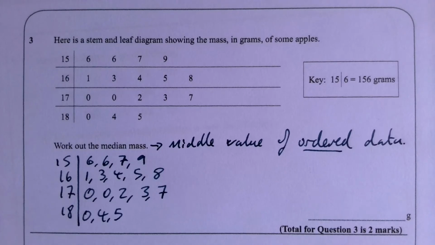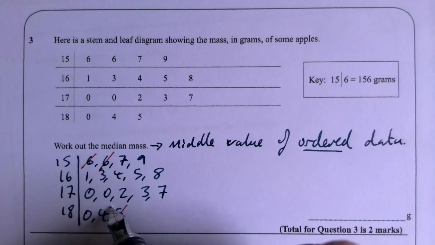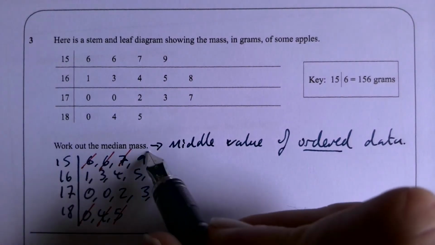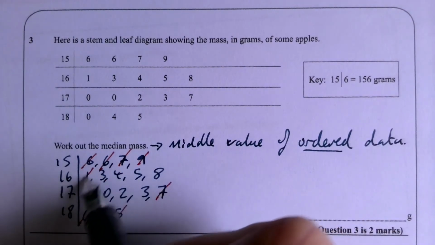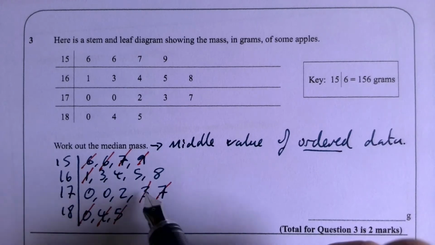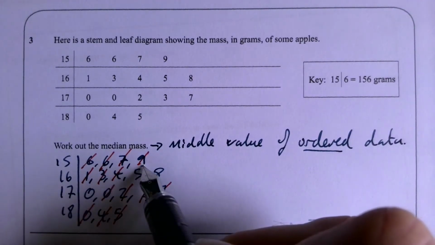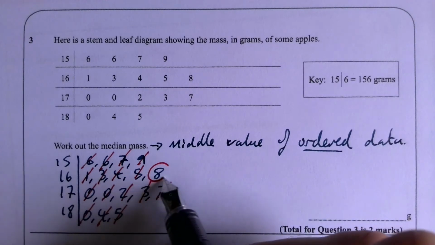Well, there are a couple of ways of doing this. One way is by crossing off the biggest and smallest as we go. So I could do that here. Smallest, biggest, smallest, biggest, smallest, biggest. You've got to be really careful you cross the same amount off at a time. And then the next smallest is that one, isn't it? The next biggest is there. Smallest, biggest, smallest, biggest, smallest, biggest. And let's just double check that I have got 7 either side of my median.